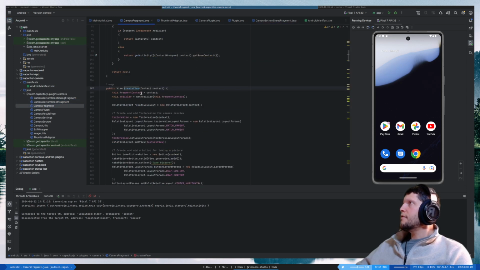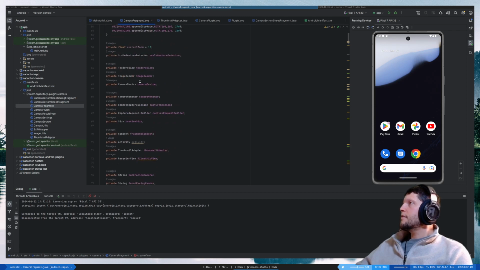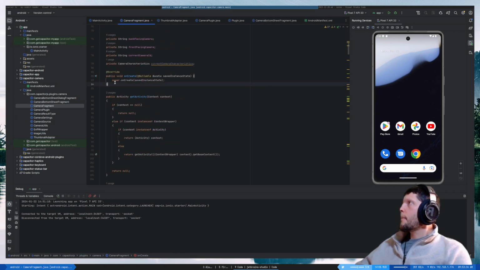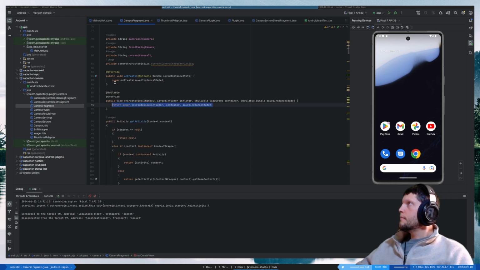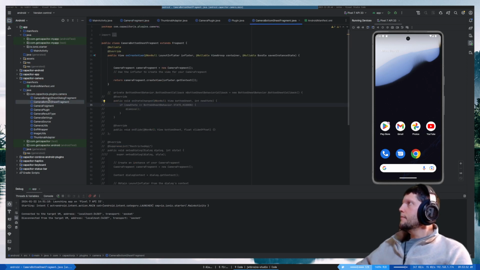Yeah, because I can do this in here. I can say on create view, and then we don't need to use this bottom sheet fragment at all, which is good.